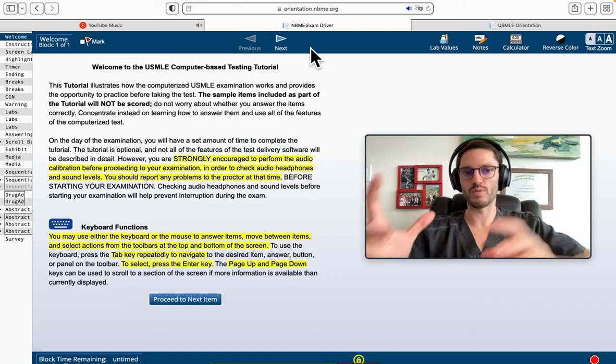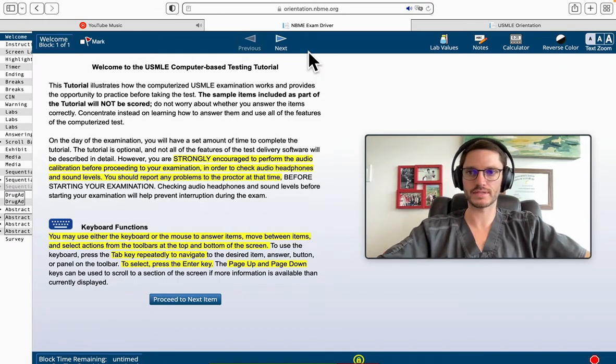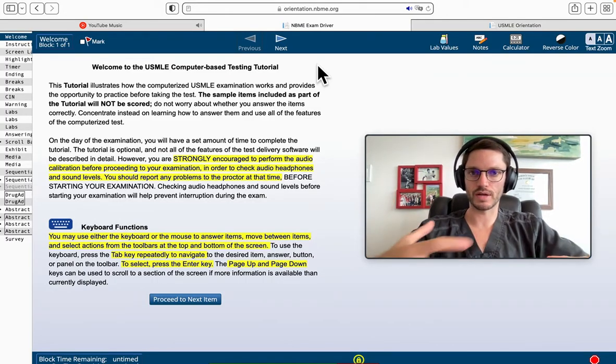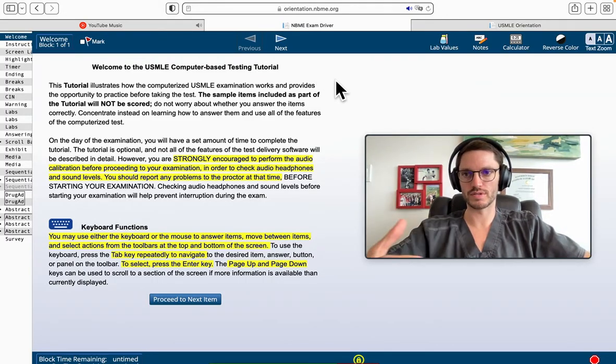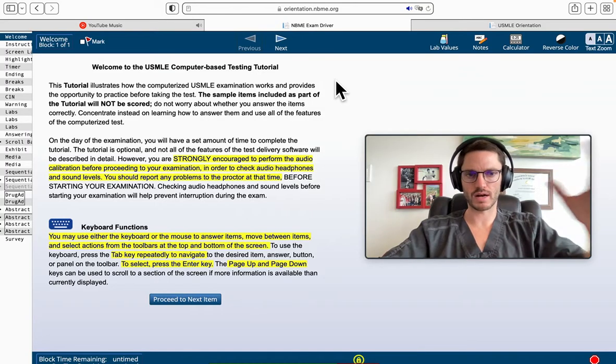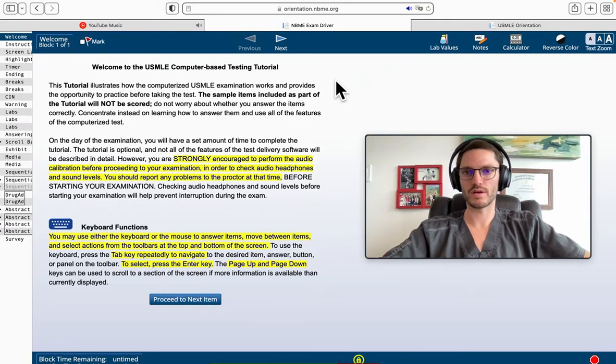But of course they will have their own headsets. You might try your luck and it might work, but I would recommend planning and paying for a practice session, so you get the feel of the Prometric center where you're going to take the test. I'll probably talk about practice sessions in another video. So okay, that's about the headset.